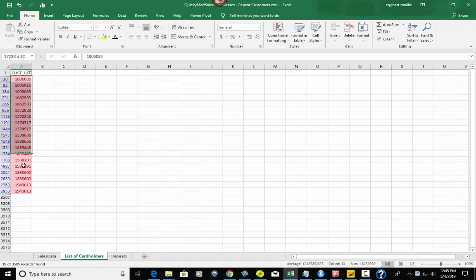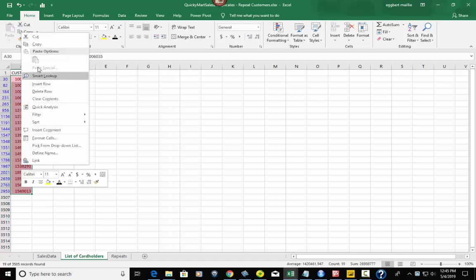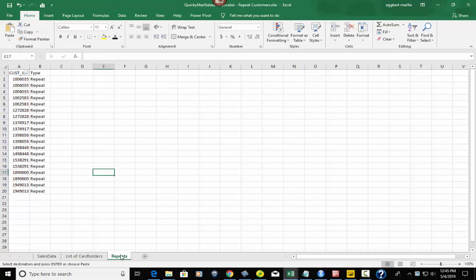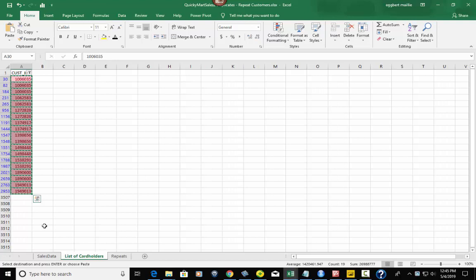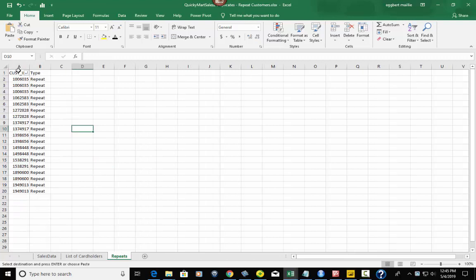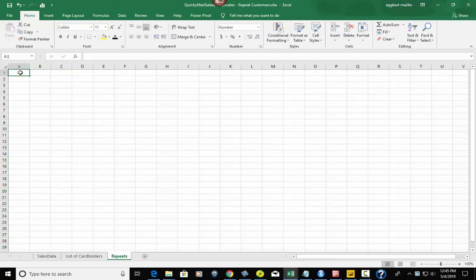What I want to do next, I want to take this list, right? I want to copy it, just like this. I'm going to go to my third page here, because I don't want to mess with the fact there's hidden data underneath that. In here there is. See how you have the different row numbers here? There's skips. So I don't want to deal with that. I want to take it over here. And what I want to do is let's just get rid of this whole thing over here. Okay, and let's paste that here.